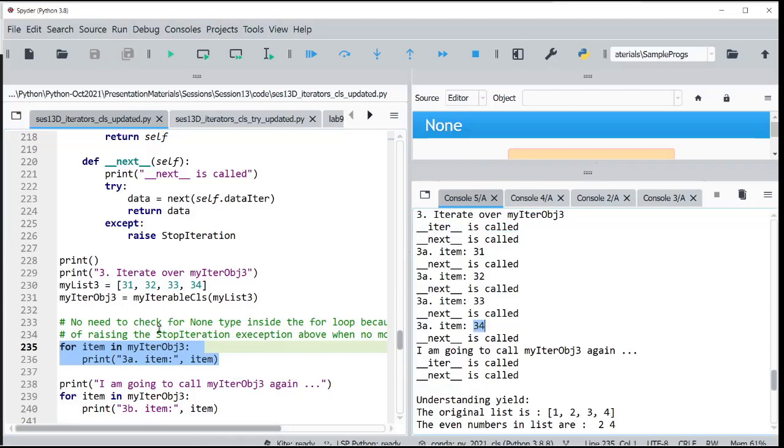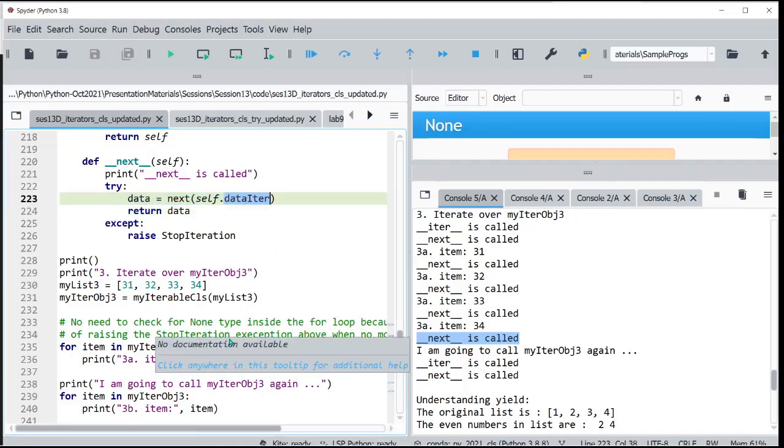Now, in this iteration, it calls next again when it doesn't even know whether data is there or not. It goes there, and this is going to tell me that I don't have the data. How is it going to communicate? If a child is hungry, it is going to cry to indicate that it is hungry. Our iterator has no other mechanism to inform the caller that it doesn't have data, except that it doesn't give the data. Then you wouldn't know; it could give None type, but that is not the best way of doing it. So it raises an exception.